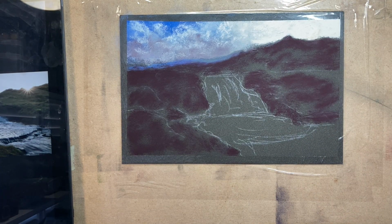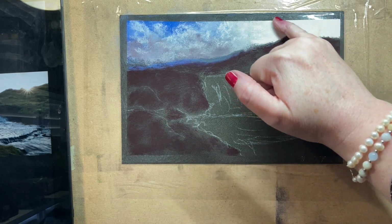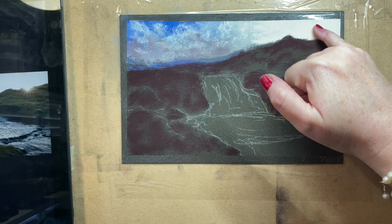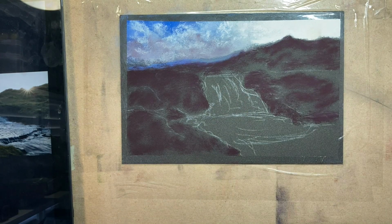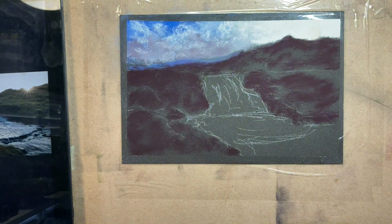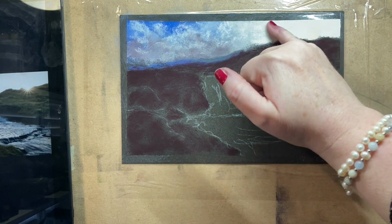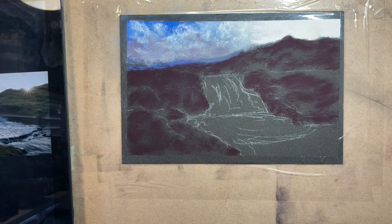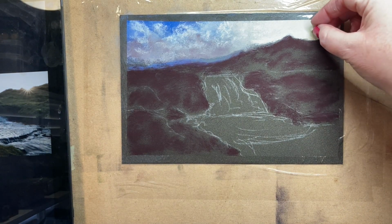That's okay. So that color, I think, is the white. But because I've got the yellow underneath, it's got quite a yellowness to it, which is great, which is what I'm wanting. I suppose that looks a little bit like ferns. Because of the texture of the paper, I can't actually get it that smooth. And because it's Terry Ludwig, I don't want to bring that Terry Ludwig into there, do I? We know what happens then after the last one. The geraniums, that was my constant battle. Oh my gosh, these Terry Ludwigs.